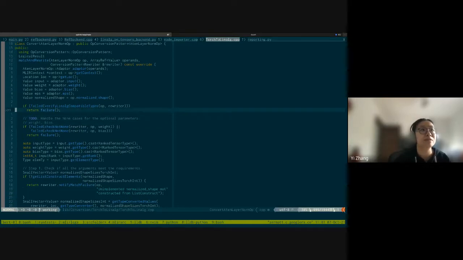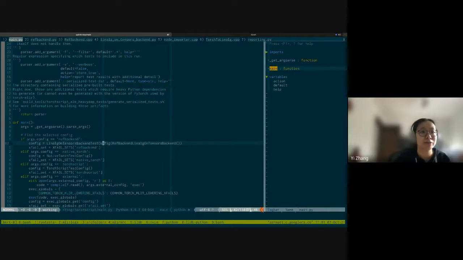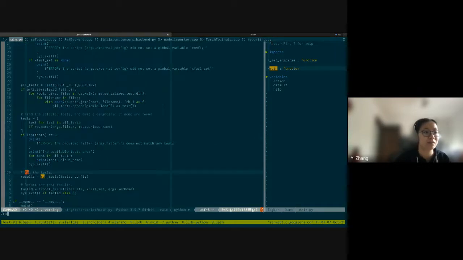The e2e test framework starts from this main.py file. If you look into here, there's a run test method that would run each test according to the configuration.